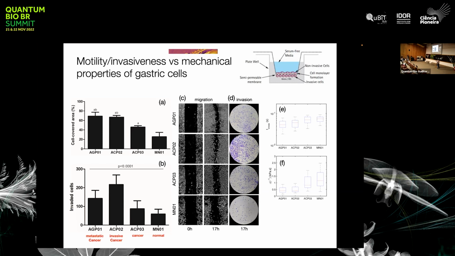We took gastric cells, and here again we have a normal line, a less aggressive line. We have a metastatic cancer and an invasive cancer. In principle, I asked my collaborators, what is an invasive cancer that is not metastatic? And they explained to me, well, when you have a tumor that doesn't have a very specific shape, it's kind of diffuse. You cannot see where the borders are, and it is diffusing towards another tissue, and you cannot extract it easily. So they say it's a very difficult cancer to fight against.